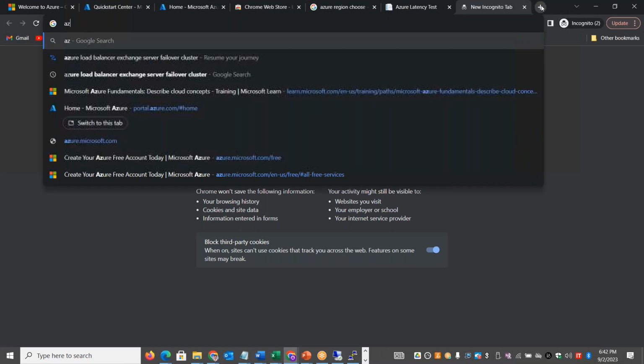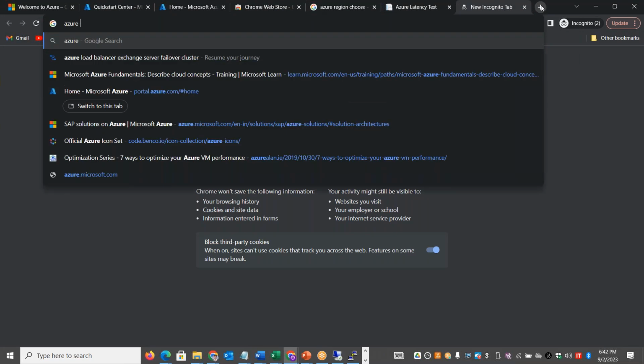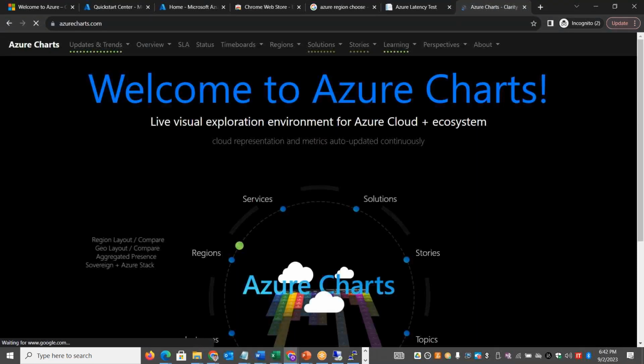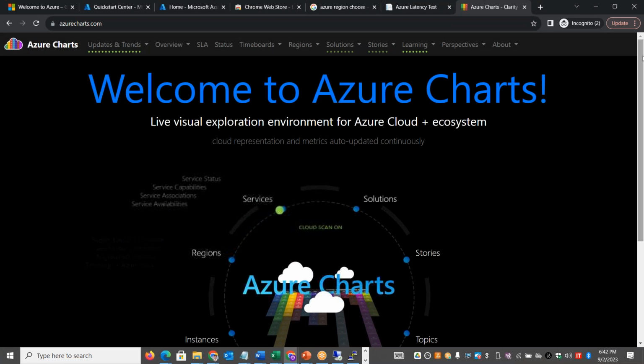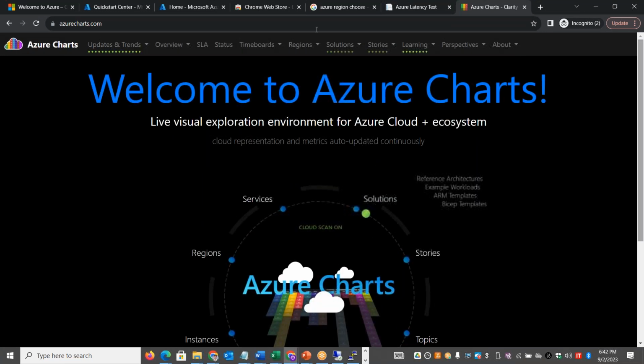You can use the Azure chart or different tools to understand how much is the cost difference between running a virtual machine in Singapore and running a virtual machine in Chennai. You can look at the cost comparison here.